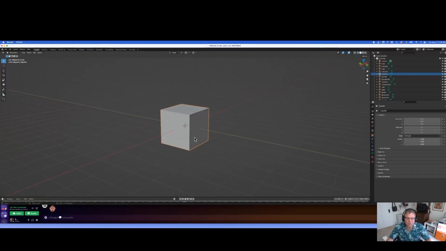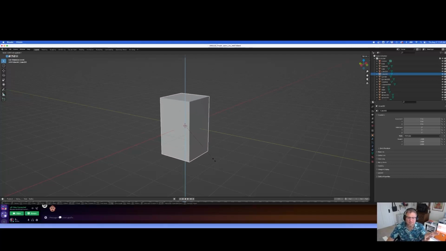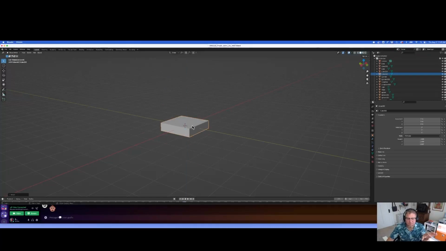Now I'm going to stay in object mode for this, and I want to scale this cube, but I want to scale it specifically on the Z-axis, so S and Z. And so when I tap that Z after tapping S, I'm only scaling it vertically. Right? So I'm going to scale it, shrink it down. Now this corresponds exactly to the Z-axis in the entire global space here, right?